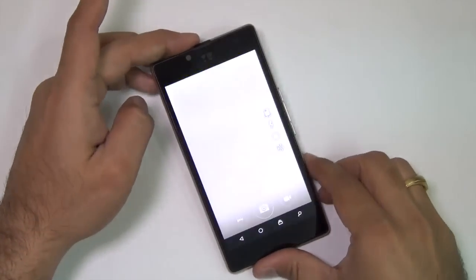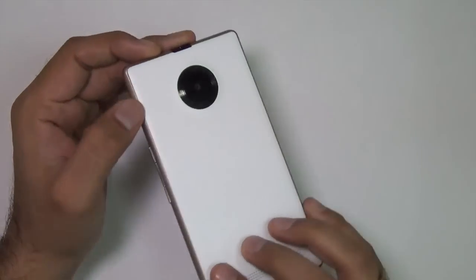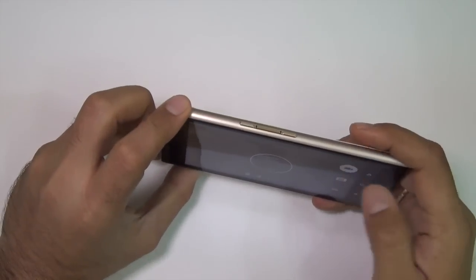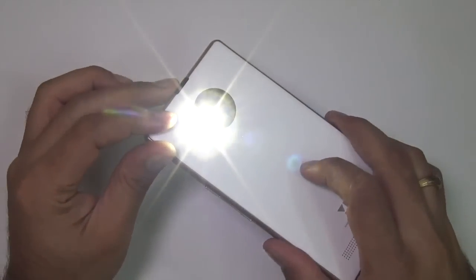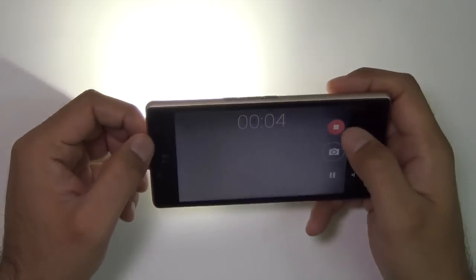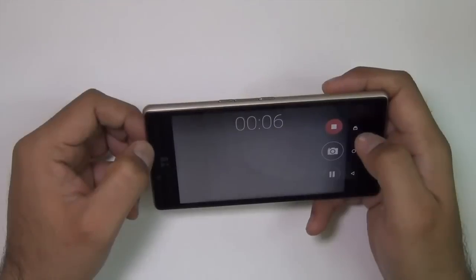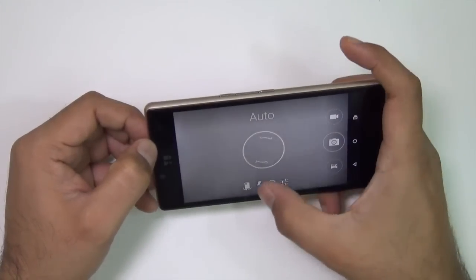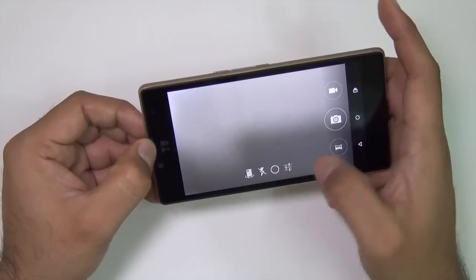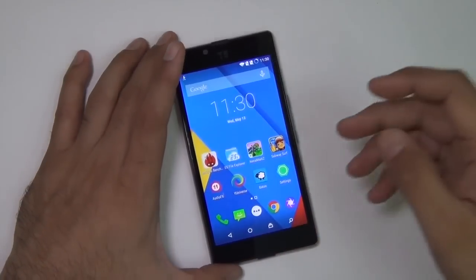The next question was whether the camera has flash, and the quick answer is yes, it does. There is a flash in this ring — they call it the Saturn ring — and it does light up when required. You can forcefully turn the flash on, put it on auto mode, or force it off. The flash settings are accessible and work well.